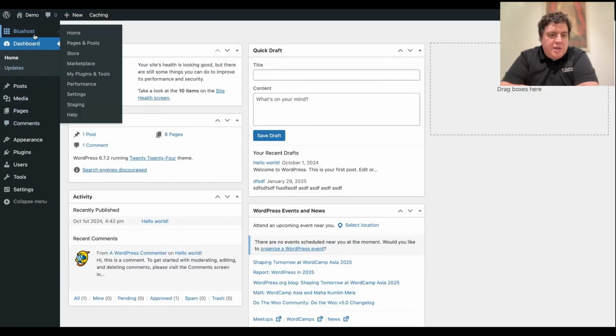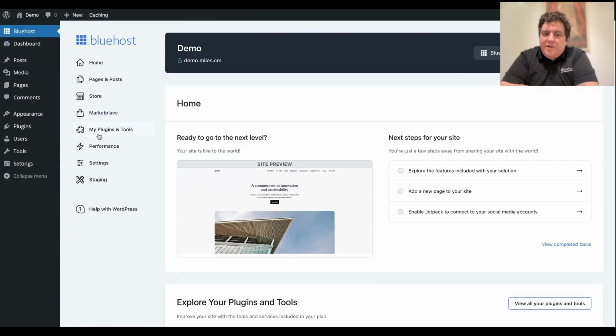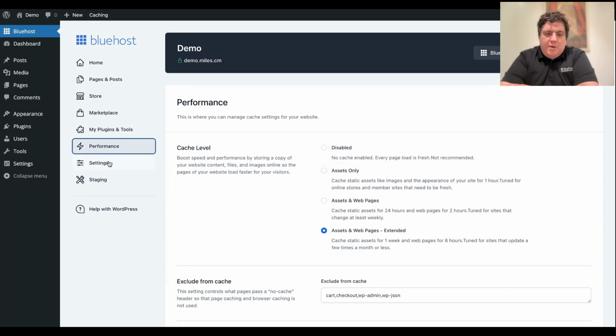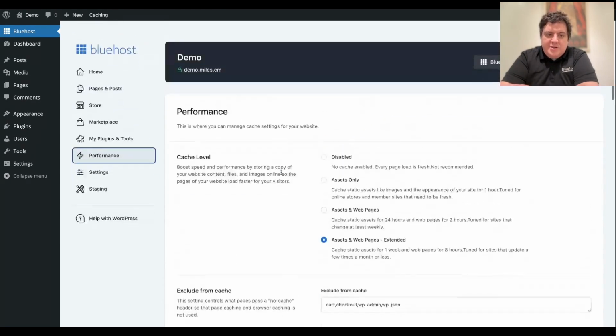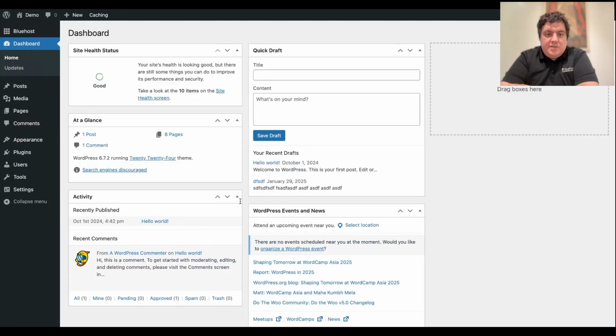Since I'm a Bluehost customer, my site by default comes with the Bluehost plugin, which can do things like add a lot of cool store functionality. It can help make my website really fast with things like caching. We'll get into that later. But this is what people refer to as WP Admin, for WordPress admin. And this is where you can do things like add posts, add pages, that sort of thing.